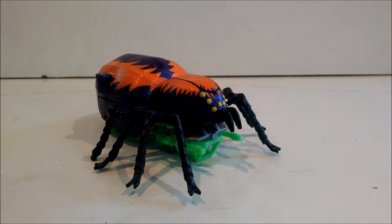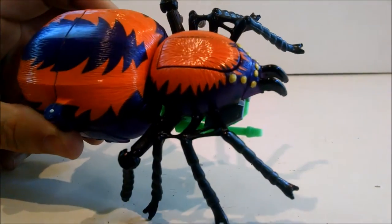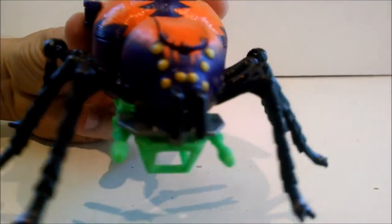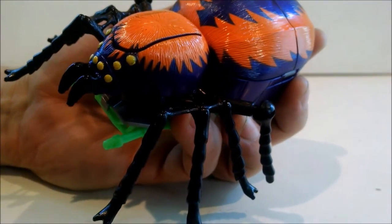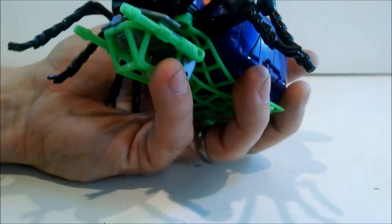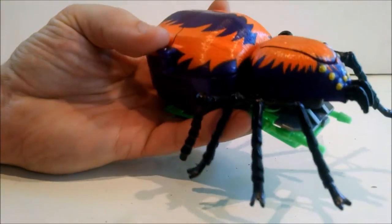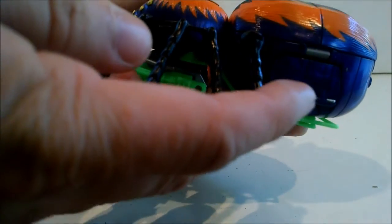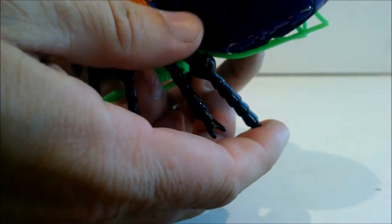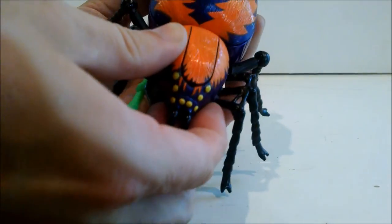Here's the toy itself, and Arachnid is very colorful. Beautiful lines on the paint applications - cannot fault that at all. You can see the texture on the body, really cool. Obviously some neon green on the undercarriage here, but overall a pretty cool looking spider. The only articulation you get is on these back legs, which have a ball joint, ball joint, and that's not even necessarily for spider mode, but they can move. Other than that, there's nothing - you can wiggle the body a tiny bit side to side, but that's really for transformation.